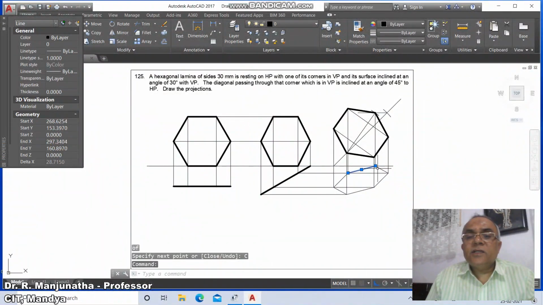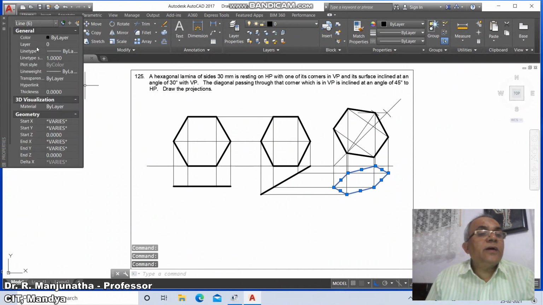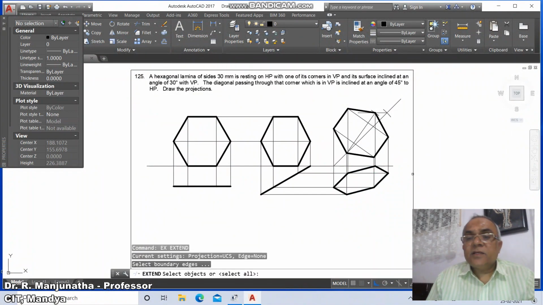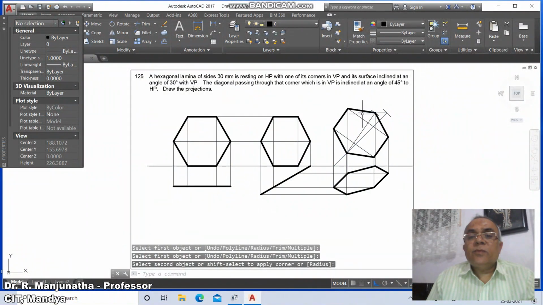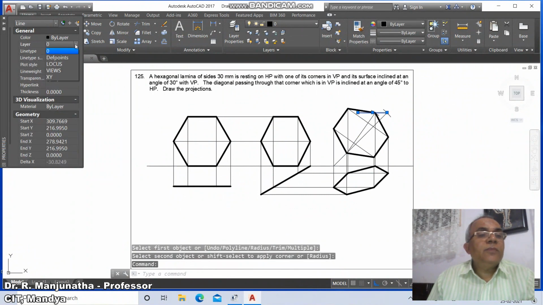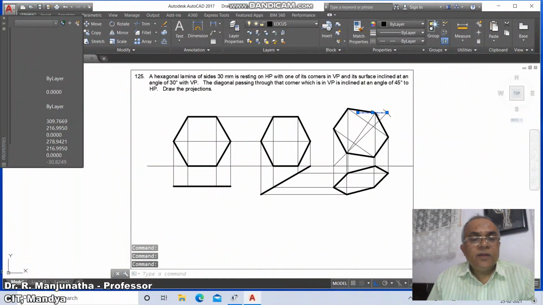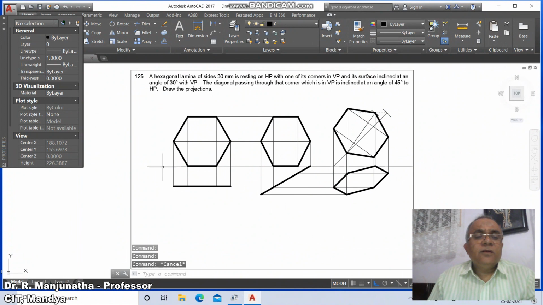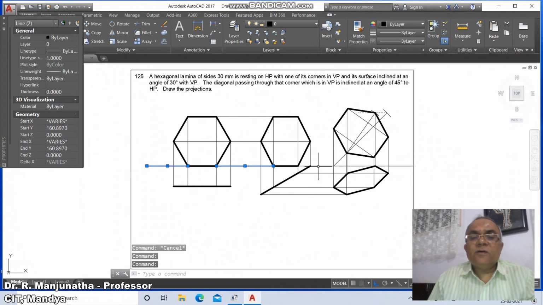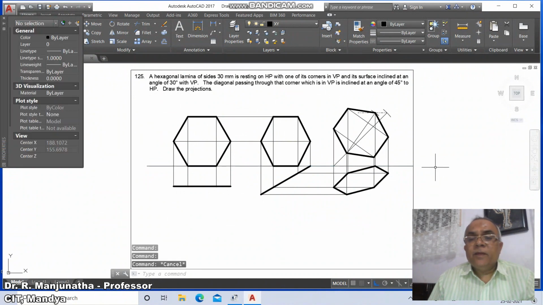Now we go for the change command. This, go to layer, make this layer as views, and then go to extend this line till the boundary, then go to fillet between these two. Then you come down to this, take layer, make it as locus, then type 5 and press the enter key and then escape. Then select these 4 lines and go to layer, make that layer as XY. Then break this line till here.